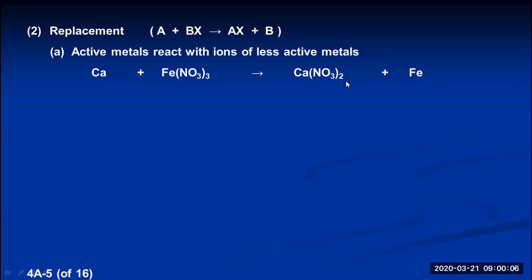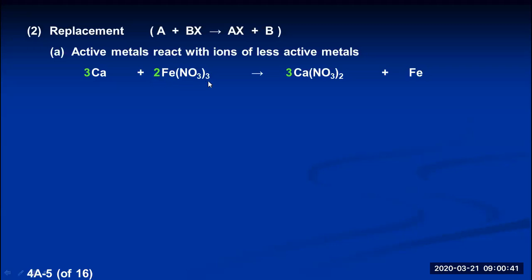And when you have a polyatomic ion existing on both sides of a chemical equation, you can treat the entire polyatomic ion as if it were an individual element. So I'm going to treat the nitrates as individual elements. So to balance 3 nitrates with 2 nitrates, I'm going to have to put a 3 here, and then I'm going to have to put a 2 here in front of the iron, because that would make 6 nitrates on both sides. So when you have a 3 on one side and a 2 on the other, you do a common multiple of 6. So I would need to put a 2 here to balance the nitrates.